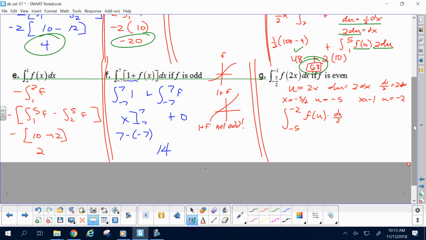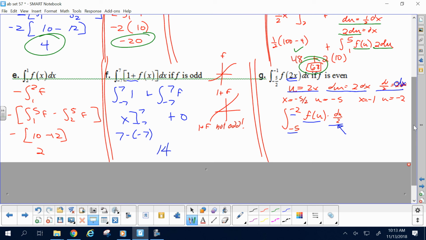And last but not least, that's a u-sub kind of problem because you have a function within a function. So the first thing I did was u-sub. If u is 2x, then du is 2 dx, which means dx itself is du over 2. So when you go to substitute, you should have f of u times du over 2. Make sure that you're making that dx du adjustment well. That's a big idea that people tend to make mistakes in. Change the limits and you go from -5 to -2.